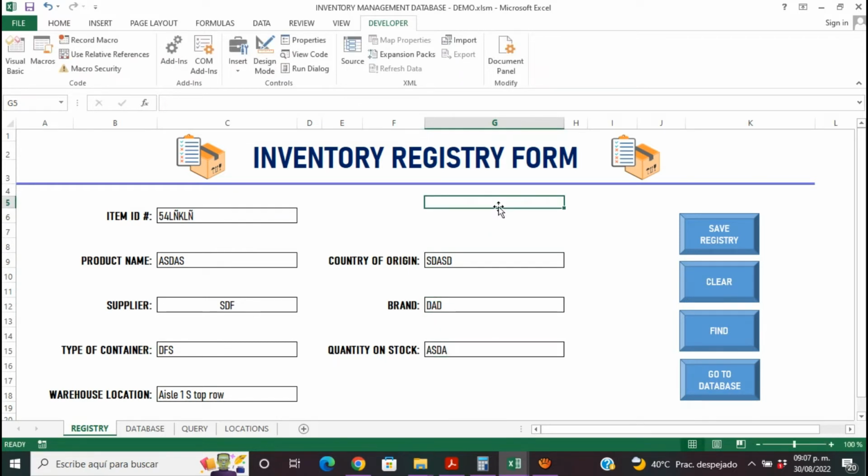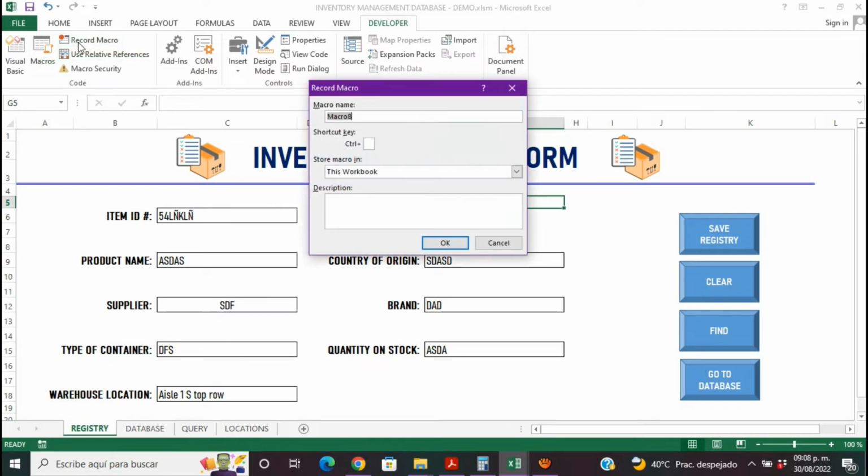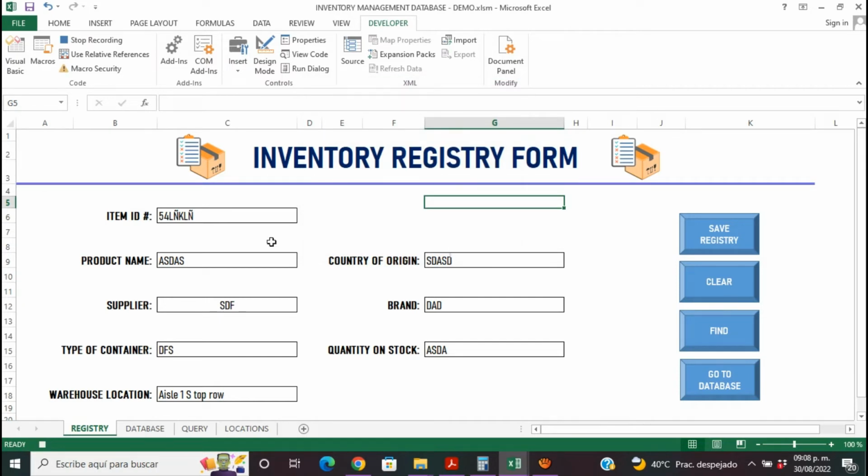So now we are going to record our macro. It doesn't matter the information. It's not important. What is important is what we are going to record, which is the clearing of the cells. So we're going to hit record macro again in our developer tab. This is going to be clear. That's the name of the macro. I'm going to hit OK and start recording.